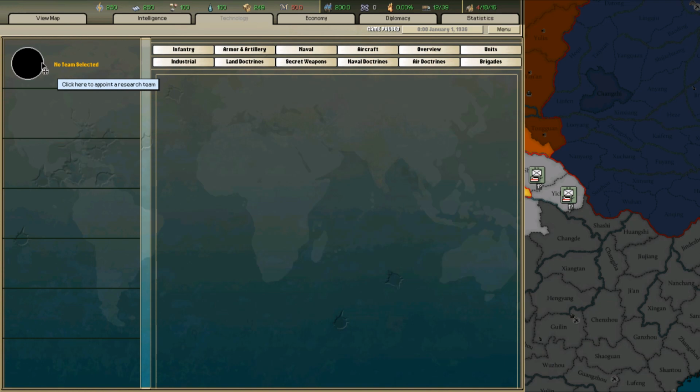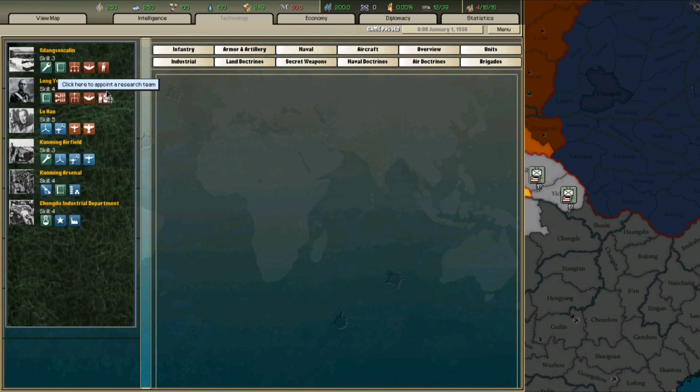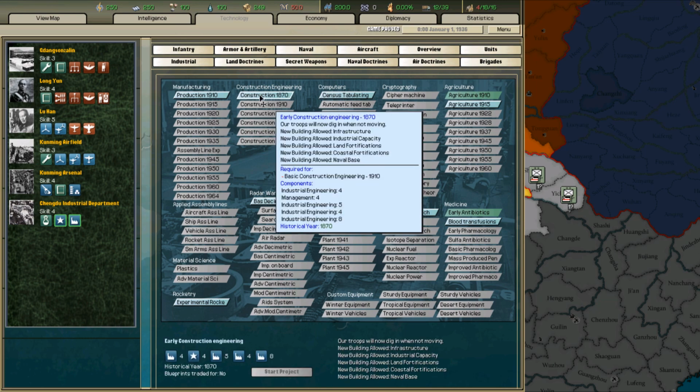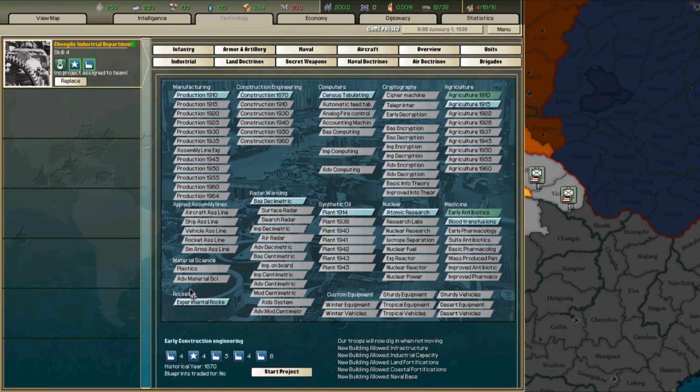Okay, so we get one tech team. Well, I know my first goal is gonna be to get some more IC so I could get more tech teams. Some of the things that, like I probably said earlier, I couldn't get to in the tutorial videos, I'm going to be covering a bit more over the course of these next few videos. Oh, so we're way behind. We have to get this tech to let us build industrial capacity. Well, get on that, Chengdu Industrial Department.